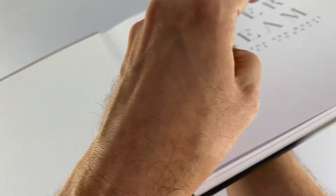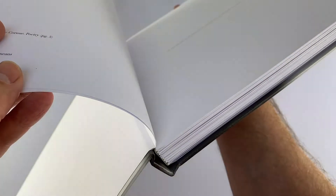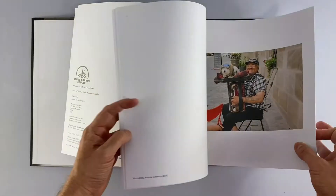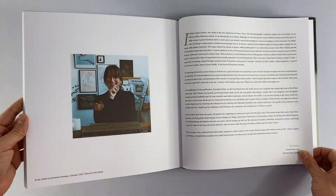Viewing the side profile you can see the inside pages are section sewn. This gives the binding more resilience and allows the pages to open flatter than standard glue binding would. Just a note to say however this is a process that has higher setup costs — allow an extra £200-£300 for this, so it might be better to stick with standard glue binding if you are just printing a handful of copies.